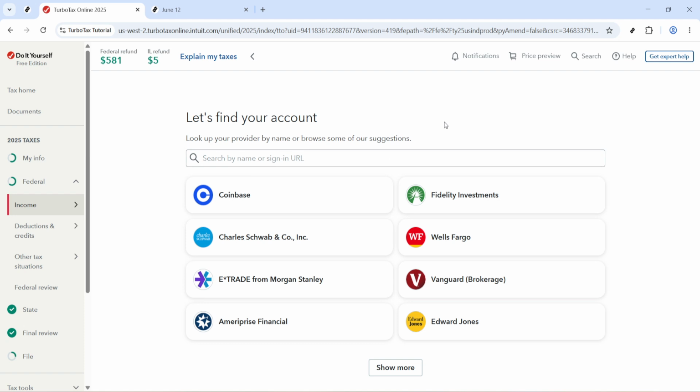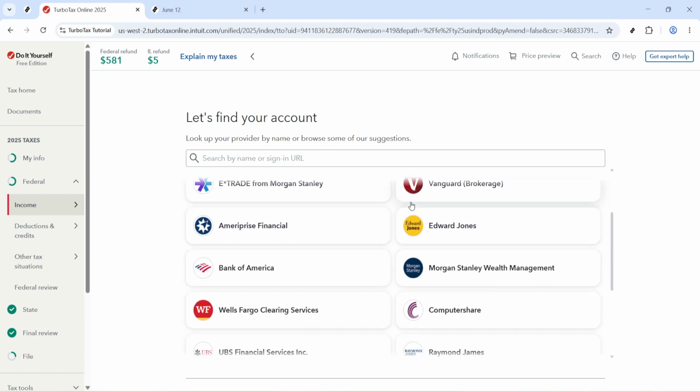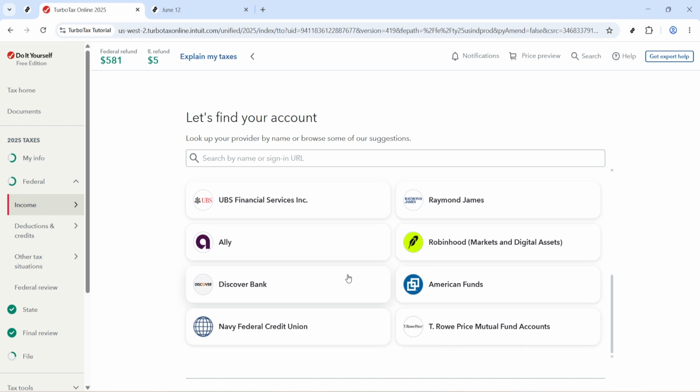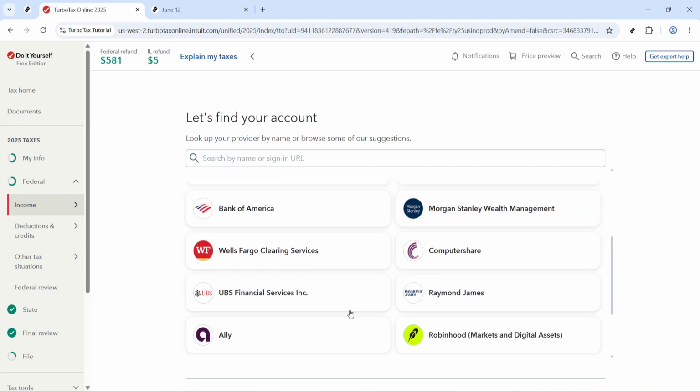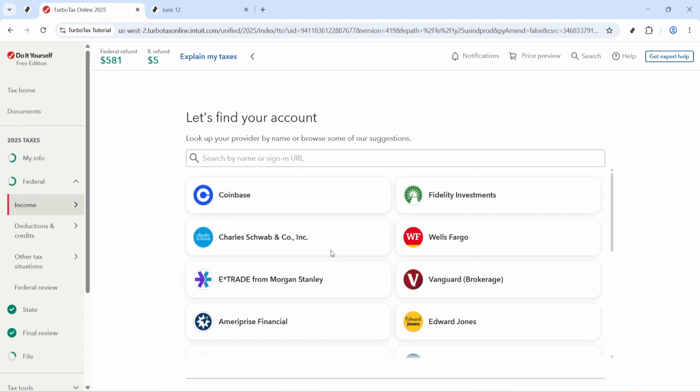If you don't immediately see the provider, try searching carefully and checking spelling. In many cases, providers may appear under a formal business name rather than the brand name you're most familiar with. Once you locate the correct provider, you'll be in the right place to continue the import process within TurboTax. That's all you need to do for this part of the setup. You've now navigated to the exact section where TurboTax can begin working with your Uphold 1099B information.